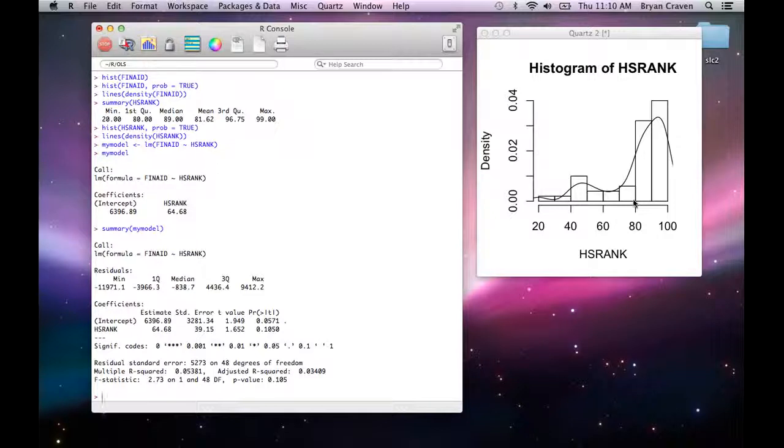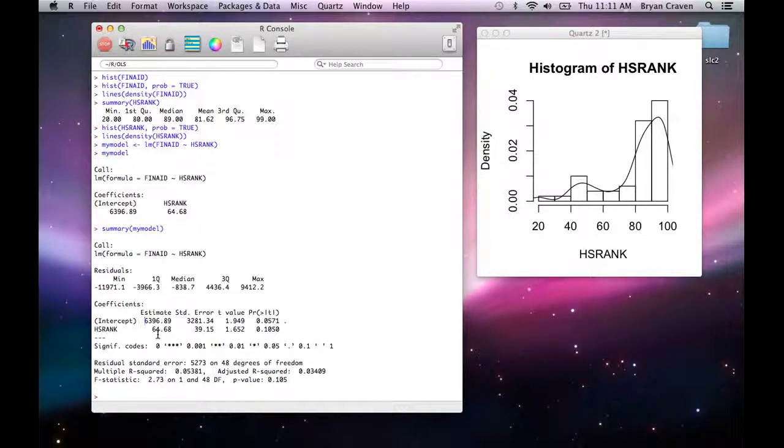So the summary screen, there's a lot of information on here. Once again, we've got the call, and you've got some information on the residuals there. But in this course module, we're going to be looking at the coefficients and at the R squared and the adjusted R squared. So here we've got our coefficients, which look the same as the ones that we calculated before, which we would expect because before we had just renamed these same variables.